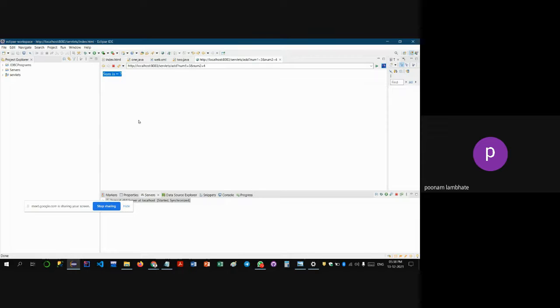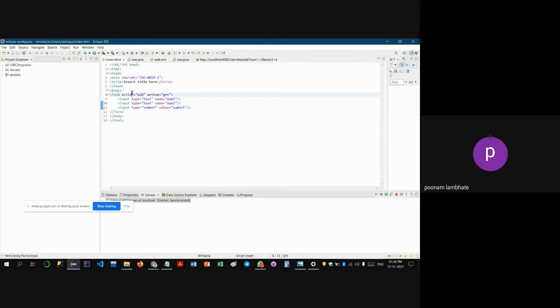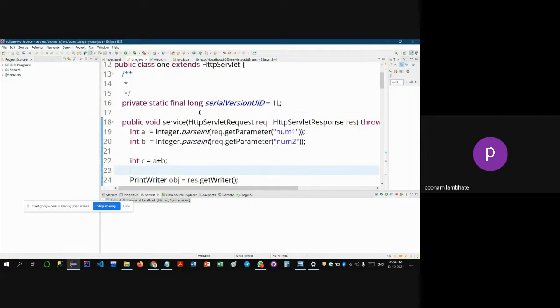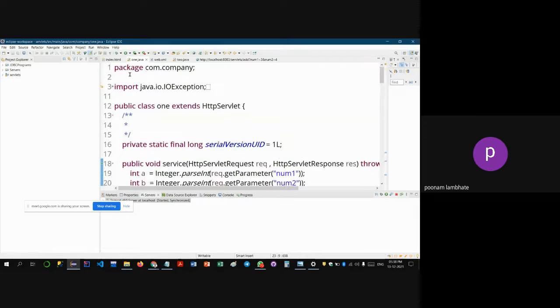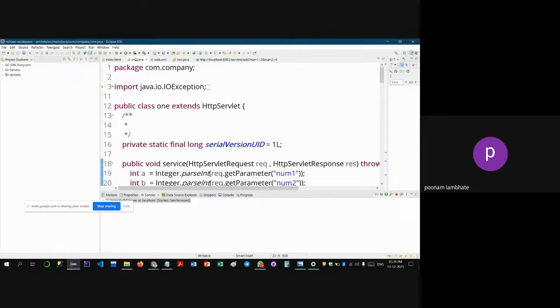So what actually happened is, when you clicked on submit, how do I know where I have to go? I know that because the action is equal to add. Now what is this add and where have I written this add, because in my servlet you never saw anything called add over here. So to link this index HTML page and this servlet 1.java file, you need to use a web.xml file.